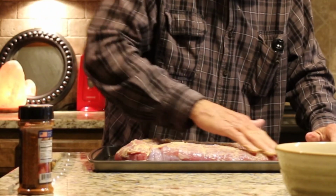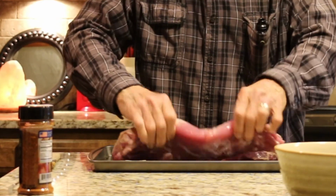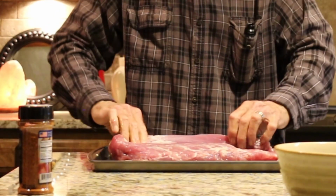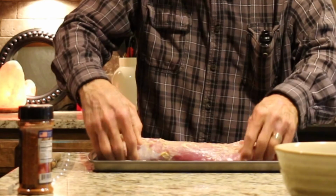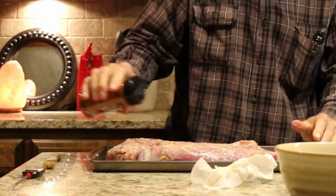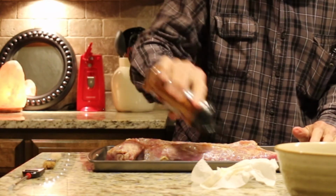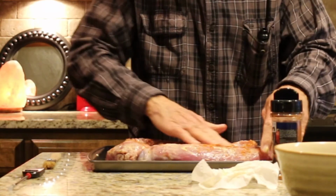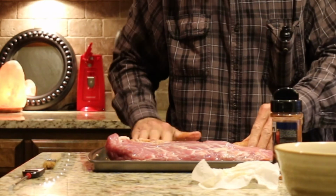But pork tenderloin does not have a great deal of flavor, so we're going to have to add the flavor to it by putting the glaze on it and a little bit of rub that we're going to use here. And what we're using is a Blue Ribbon pork rub. We're just going to sprinkle a generous amount of that on here, and we'll turn it over and do the same thing on the other side.